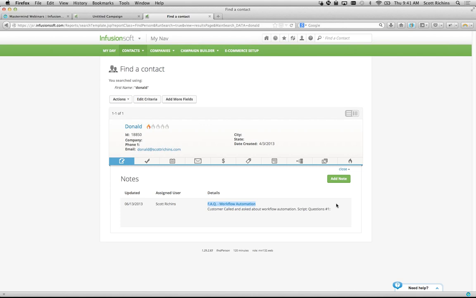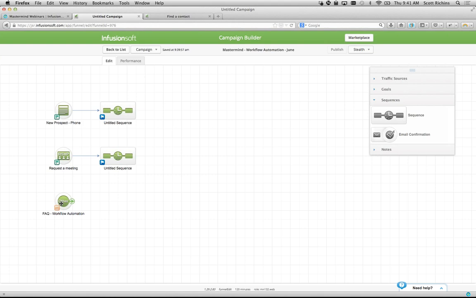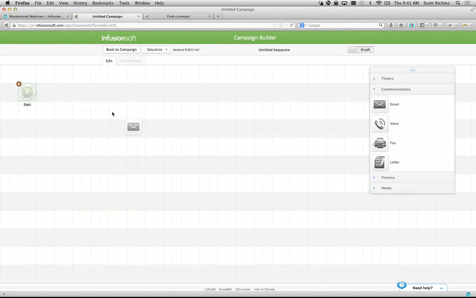Okay, so now in one fell swoop, I've logged the interaction, which is something that I have to do anyways. And if there's supposed to be automated follow-up from that, I can tie that to the back end of that note. So as soon as I run that note on FAQ for workflow automation, if I wanted that to trigger a follow-up email with information on that, I could simply put together a single FAQ email for workflow automation that would now be sent out to him. It says, hey, great to chat with you. Here's some tips that I think will help you out. Okay, so what you're able to do here is now take those repetitive things that you've got to do, those emails that you have to send, those notes that you have to log, and now we're lumping them together. We're pulling those all together.